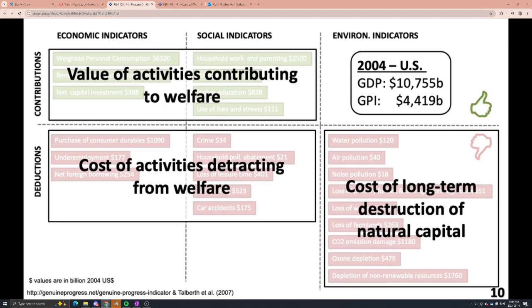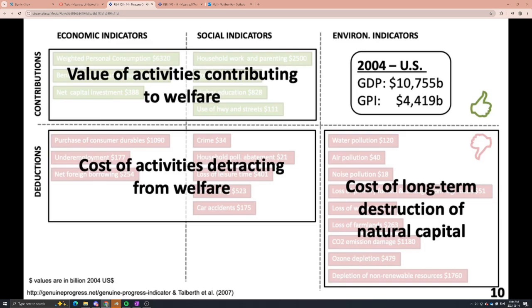In our lecture on the GDP, we made the comparison with personal finances, where we highlighted that the GDP perspective would only consider our spending. In comparison, the approach of the GPI, the Genuine Progress Indicator, also looks at the cost side associated with our spending and any withdrawals we make from our savings account. This clearly provides a more meaningful perspective on our financial well-being. Similarly, the GPI provides a much more comprehensive picture of the overall welfare of a nation.